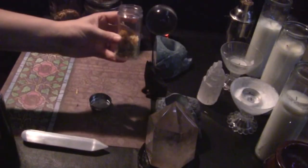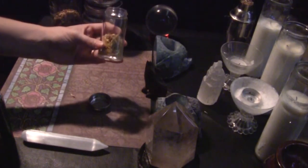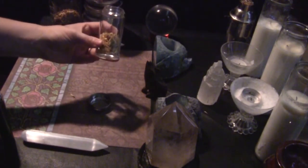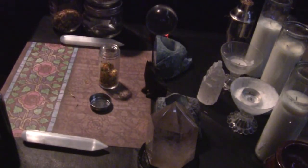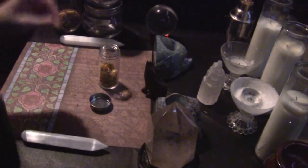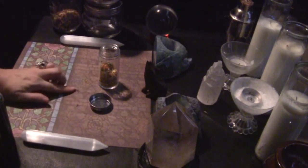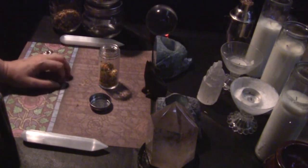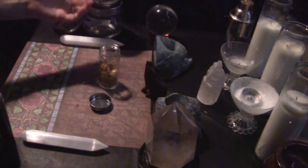The next thing to talk about is the actual solvent that we're going to use to break down the herb and extract all the medicinal qualities that we want. Now, some herbs can actually be used in tinctures with wine or vinegar, or even like a vegetable glycerin. You can make tinctures with those as well. But most commonly what I see is everybody tends to use vodka, and it's fairly cheap, you know, okay, $20 a bottle.